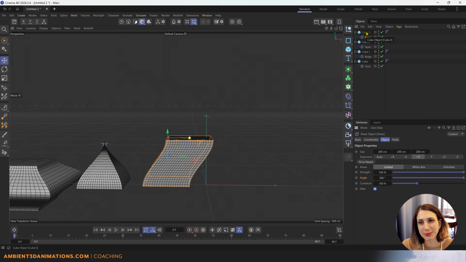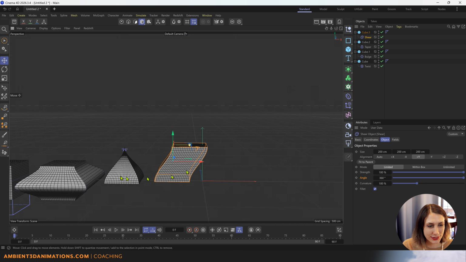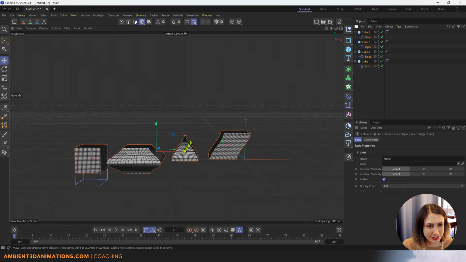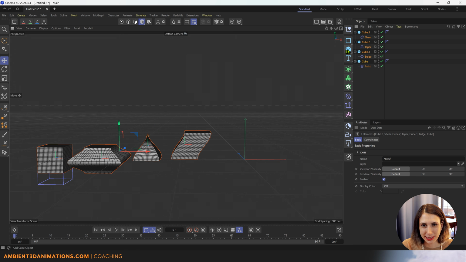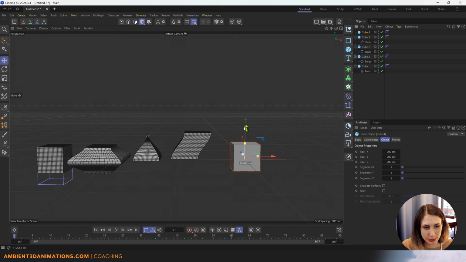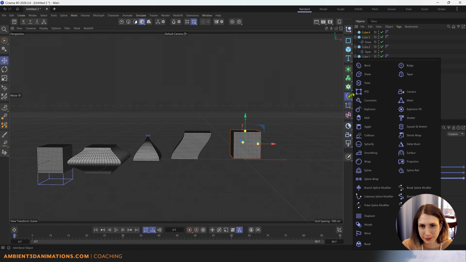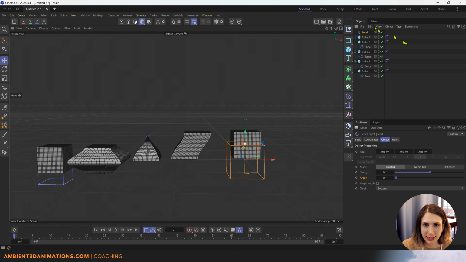The last deformer we have today is actually the bend, but it will feel easy to you because we've already learned many of the settings for it. As usual, I'm going to shift these all over and make room for a new cube in here. We got this new cube. Okay, we're going to increase the segments. As usual, we're going to drop in our deformer. We're going to drop in our bend, and it's actually at the top of that list there.